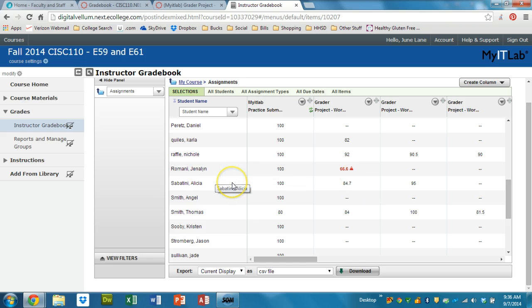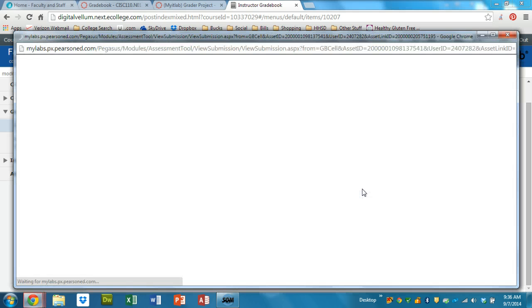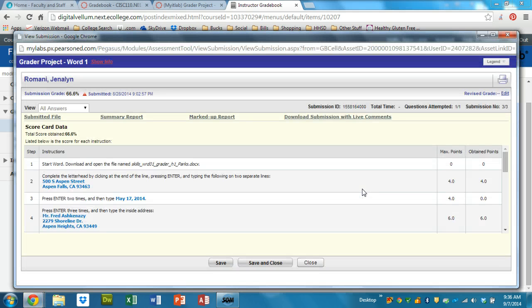Right now, if you see the screen, I'm in the instructor grade book. So when you want to go review your submissions, just simply go to your grade, and I can do the same thing. You'll go in and say view grade submission, and it'll bring it up. You'll see here there's three different options that you have. It also has your submitted file here.